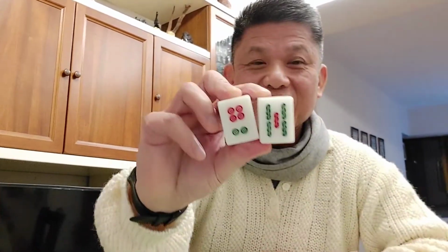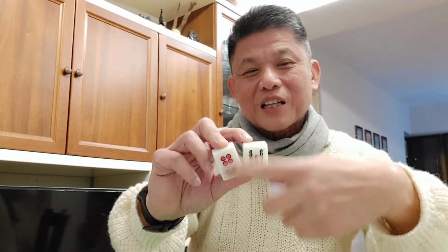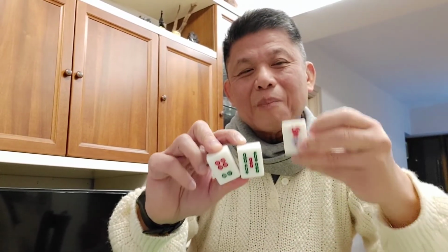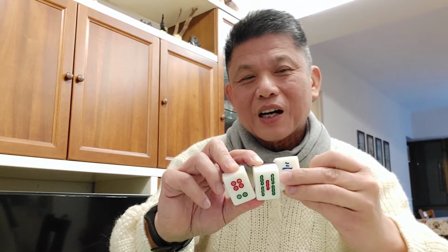You should at least learn a minimum amount of Chinese. For example, very easy anyway. As I said, you may have balls. You may have sticks. How many sticks are there here? 5 sticks, right? And six balls. And then there are 3 designs. One design is balls, the other is sticks, and the other one is Chinese numbers. For example, this is 3.